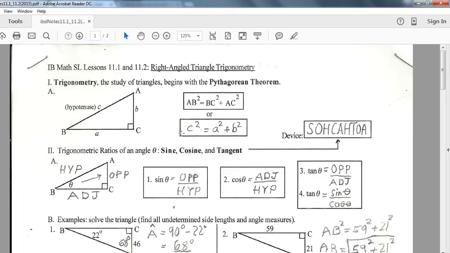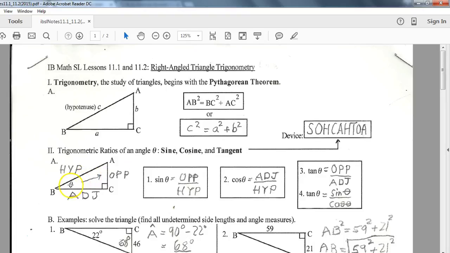Some basic right triangle trig. So if we have a right triangle, things we can always consider are things like the Pythagorean theorem, something you guys are obviously very familiar with. Just the basic use of sine, cosine, and tangent. And you're all familiar with the SOHCAHTOA phrase. My only reminder on that would just be, remember that that is always in relation to the angle that you are working with.